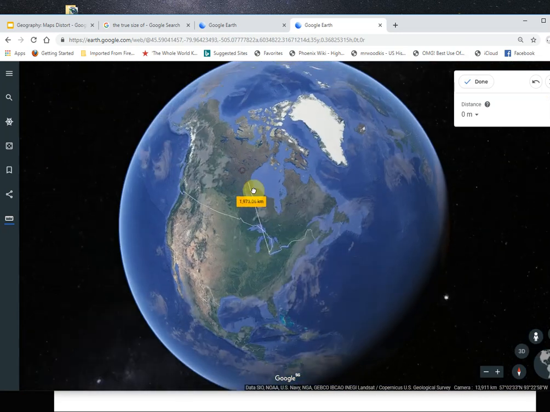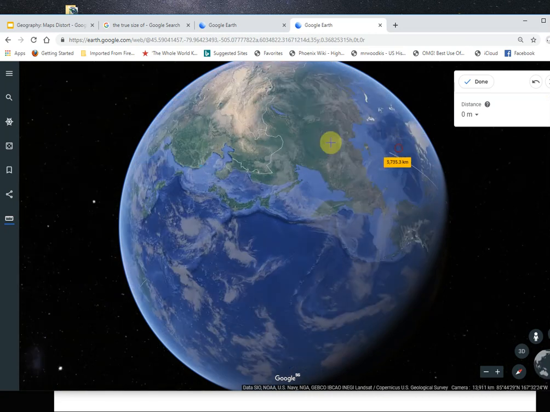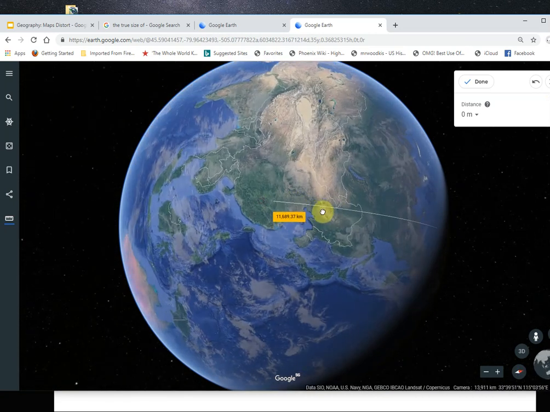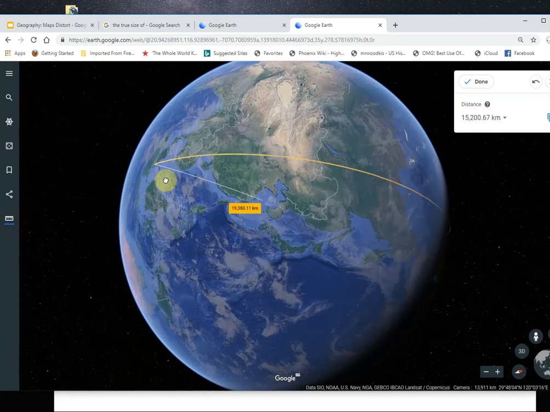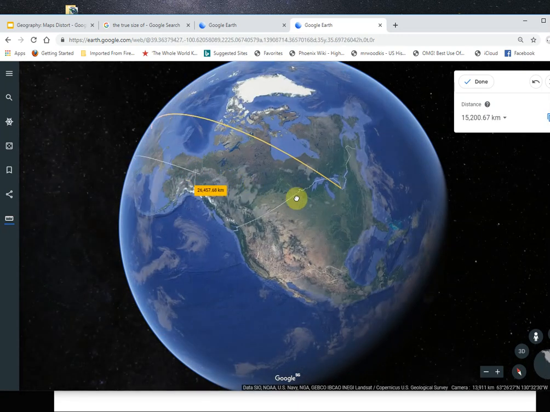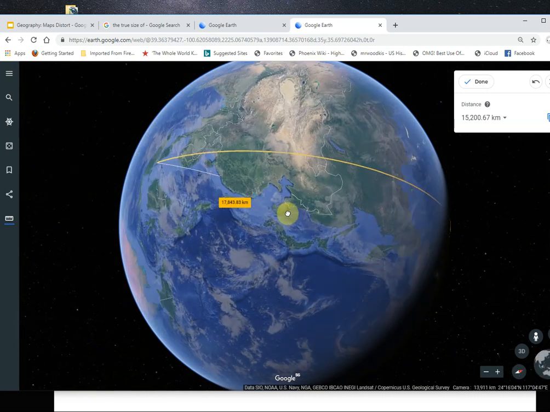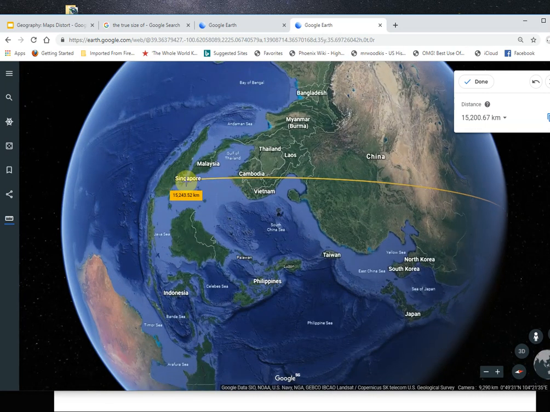In fact, if you just go directly to Singapore, you can see that it's going to bring you the shortest distance, and the shortest distance was exactly like the pilot went, up over Canada, down through Russia, China, Southeast Asia, and that's 15,000 kilometers. So he saved, what, 3,000 kilometers? That's a lot of gas, that's a lot of money, it's a lot of time. He did the right thing.